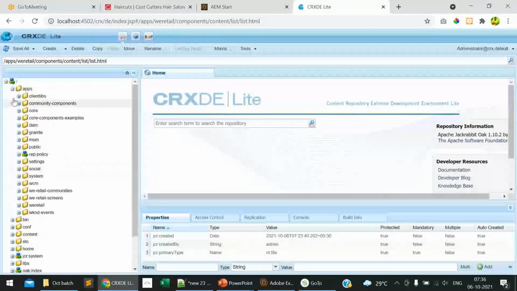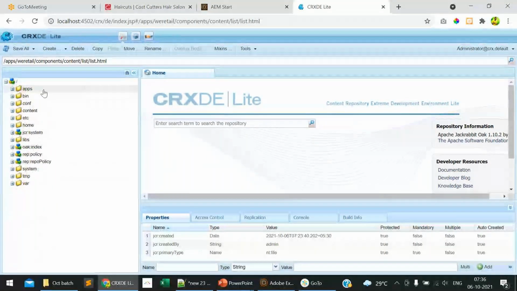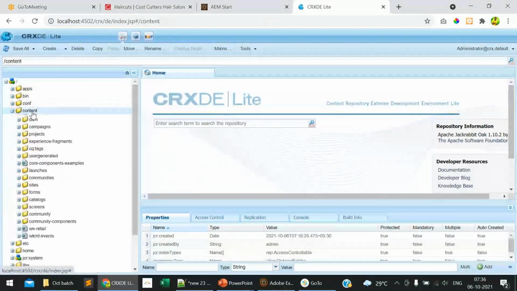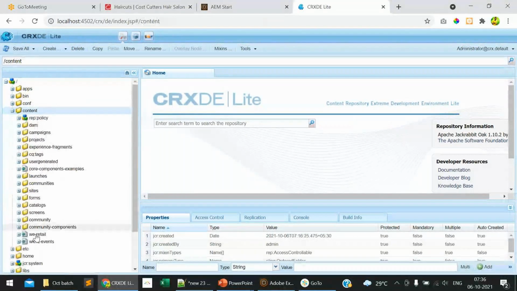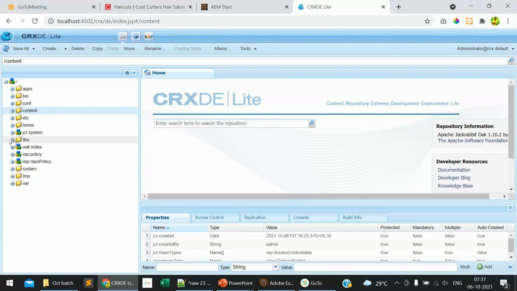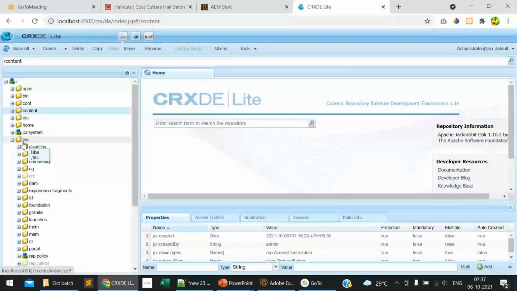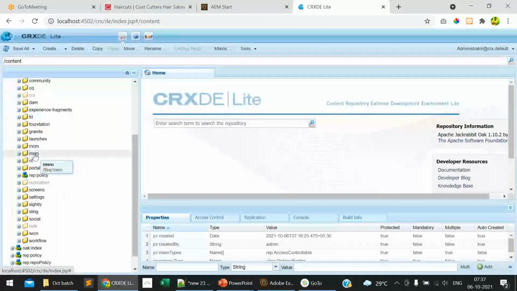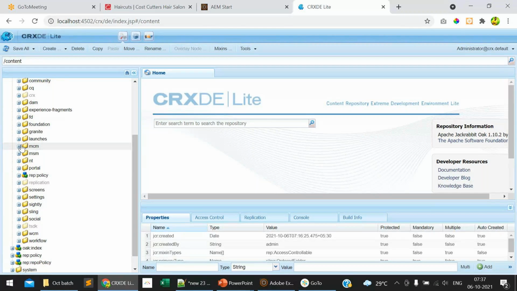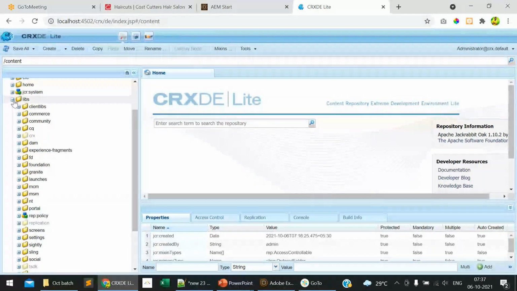Okay, you can associate the apps folder with custom code, and the content folder with the pages. All the pages that you will create for Quick Heal will be stored under the content folder, and libs, library. As the name suggests, this is the folder where all the code that Adobe has provided you, all the features, all the out of the box functionalities, out of the box components, out of the box workflows, everything that Adobe has given you is placed inside this libs folder.